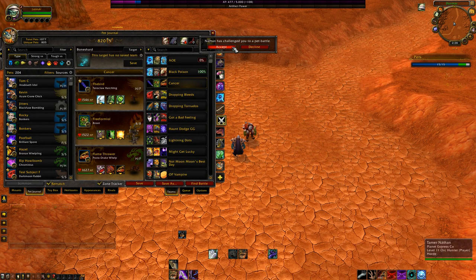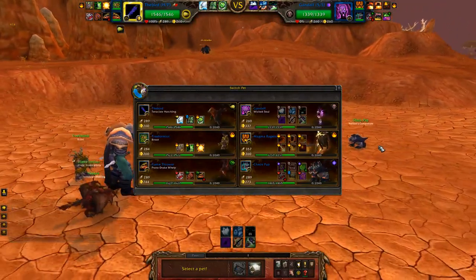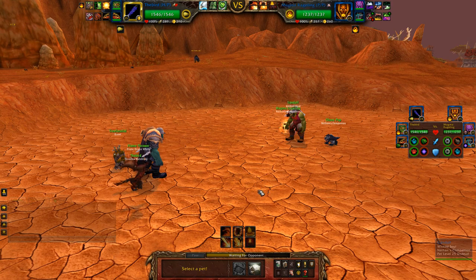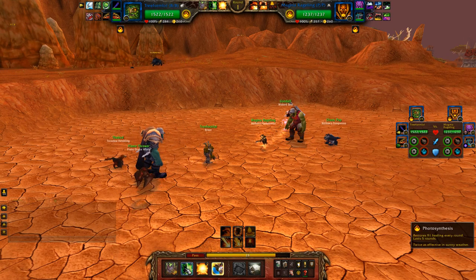So the name of this team is Cancer. No. Oh, no. That's what you said. This team is... Oh, you do have a trap, so you technically have a chance, but man, this is going to be rough. This is going to be rough. Yeah, that trap's basically your only hope.